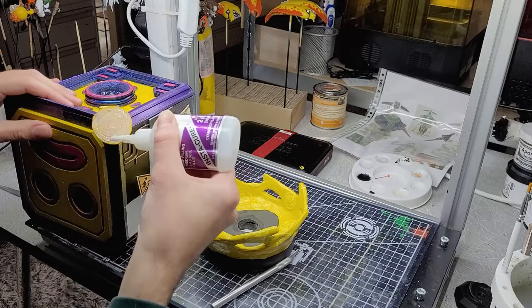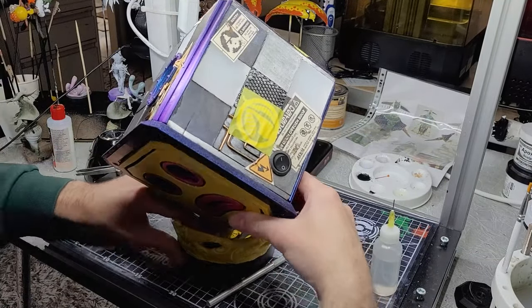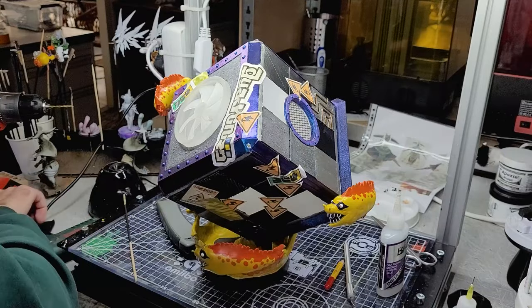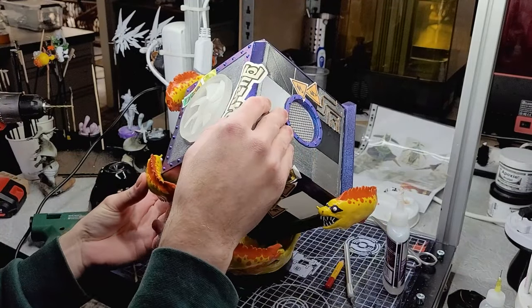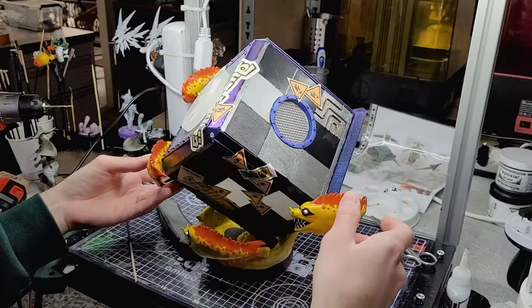So, after making sure that we added the NFC chip, we added a crap ton of super glue to the ink. And with the accelerator on the base, we pressed the two together. A little positive surprise was also the idea to use these bamboo skewers that we had originally only added to have a hold during painting, to use these as pegs to mount the eels to the stamp.